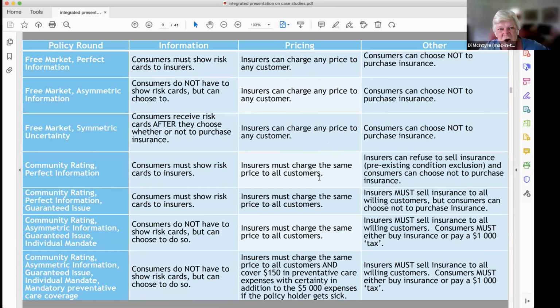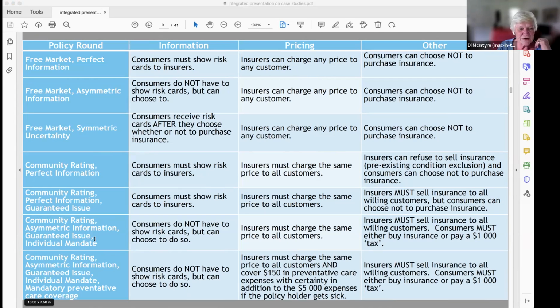So there are all these different scenarios, and there are various rounds of the game. And by the end of it, people have a very good understanding of all of these different insurance concepts, and learn certain skills such as how to set an actuarially fair premium. So I would encourage you to have a look at the full video. The full details of the game are available in the handbook as well. Also, just to mention that Florian Buchner has developed an online version of the health insurance game with Jennifer.